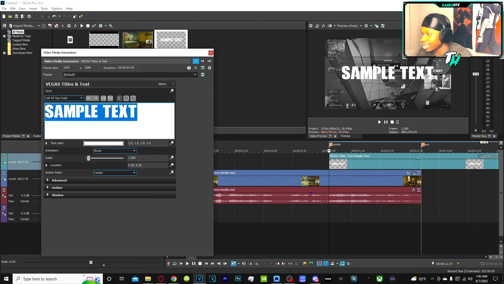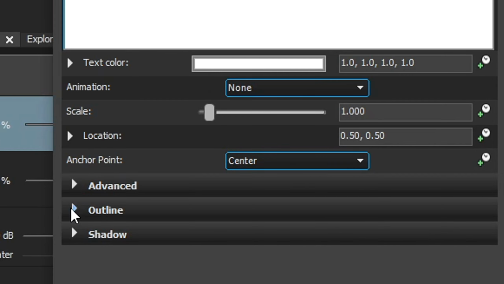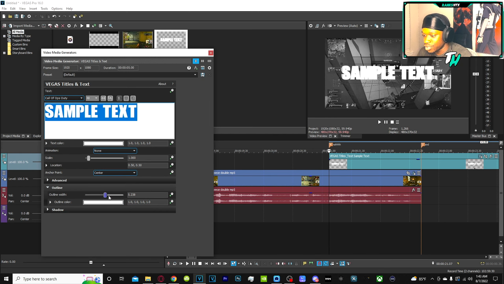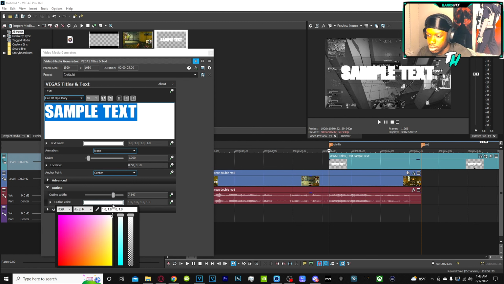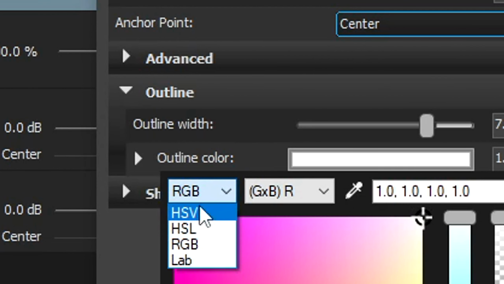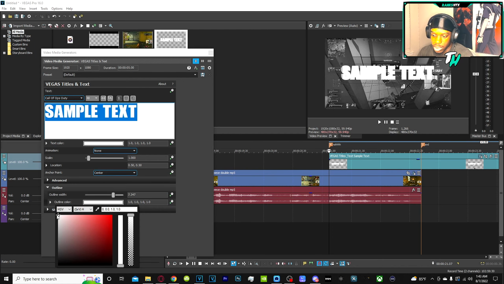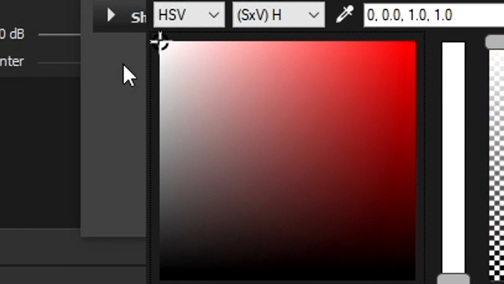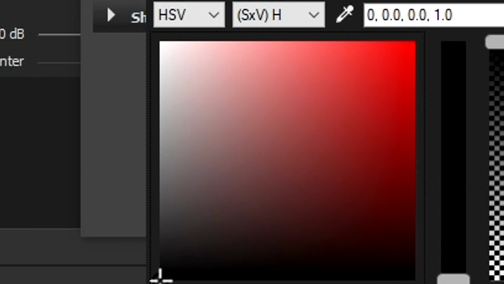So let's do Call of Duty, right? I like this Call of Duty text right here, but I want it to have an outline as well. There's an outline tab. You click it, you select it, you increase the size of it. By the way, I would recommend, if you're doing an outline, make it somewhere between 6 and 8. No bigger than 8. So I want to make it 7.3 because it's between that. You click this little outline color and make sure from RGB you put it to HSV. The reason why is because I want to put a black outline. Obviously you want to click and drag this little circle right here. You want to click it all the way down to black, and boom, that's it.